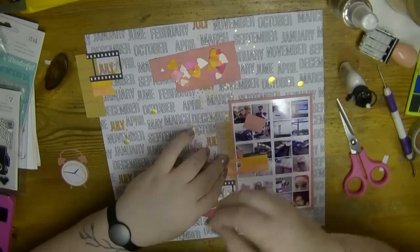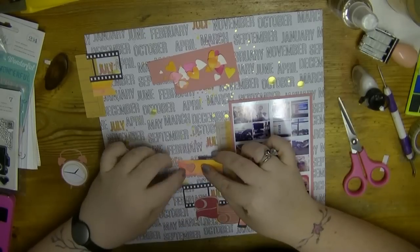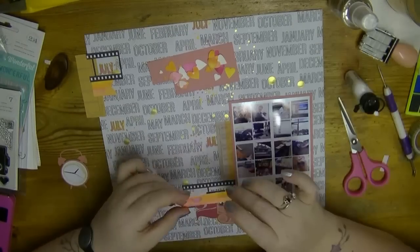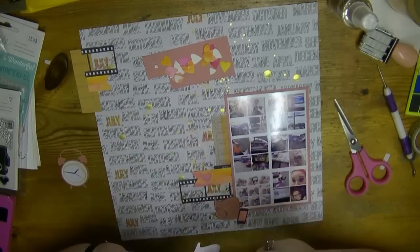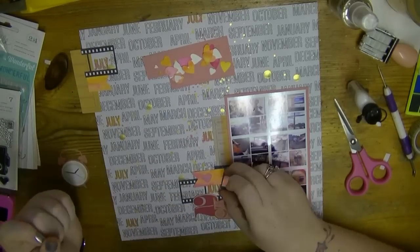I'm just cutting up some bits here because I decided I didn't want that heart just backed onto an empty space, because it showed the film strip behind it, and it looked a little bit weird. So I've just used a little bit of that pink card, which I'm going to mount the whole layout in, and I've done a photo mat in as well.